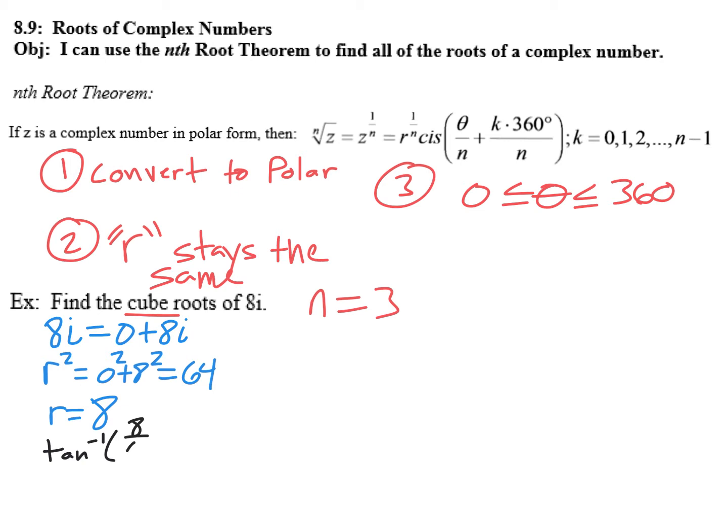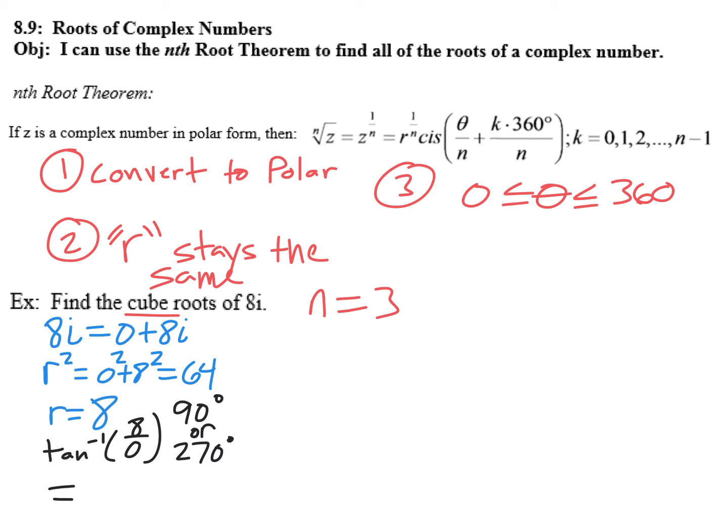We've seen this come up before, right? Inverse tangent of 8 over 0. Okay, that's undefined. That doesn't mean we have no solutions. It's just saying that we're looking for an angle where tangent is undefined. We've seen this before. And from there, you could just refer to the unit circle, tangent being y over x, right? You're looking for where x is 0. In complex numbers, we'd say where a is 0, but more or less, those are the same thing, okay?